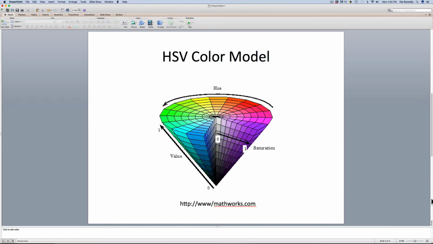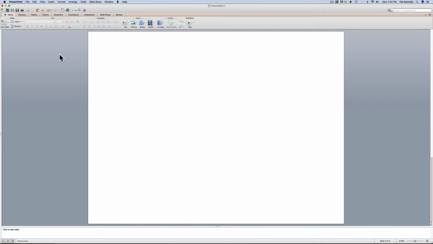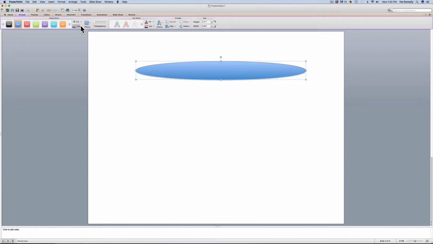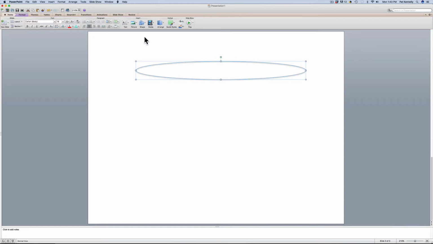So let's go ahead and see if we can recreate this. I'm doing this in PowerPoint, but you can draw however you'd like to. I'm going to start out by just getting the general shape of the color model here. I'm going to add a circle at the top. I'm going to get rid of its fill. And then I'm going to add two lines over here, down there to give it that sort of inverted cone shape.